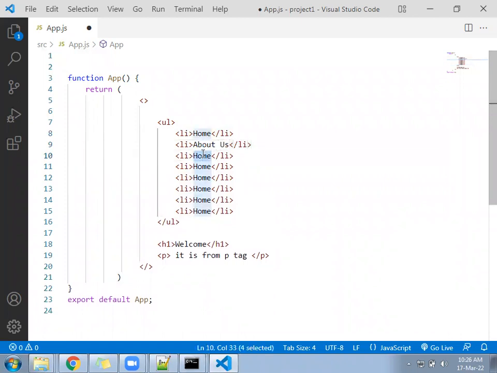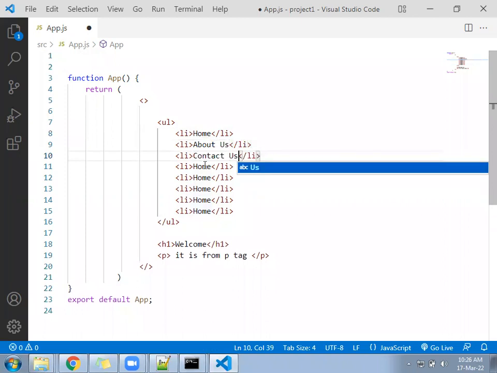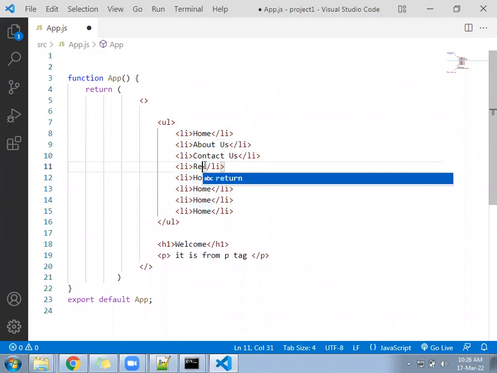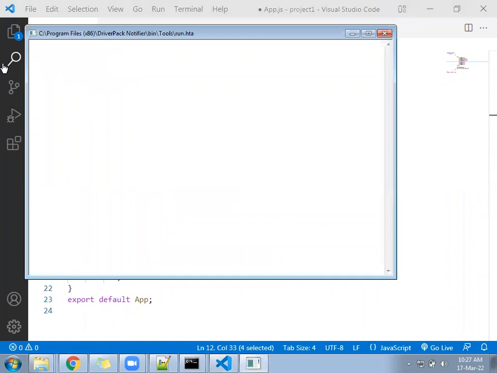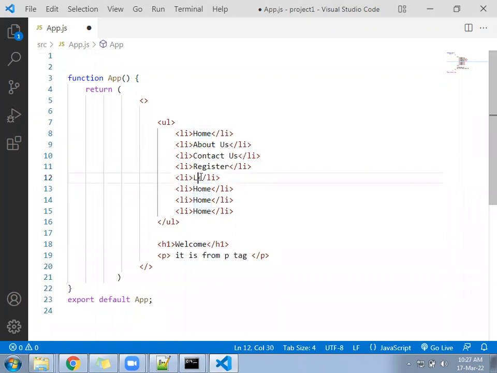About us, contact us, register, login, our services, project, then customer.